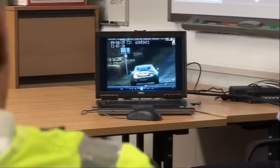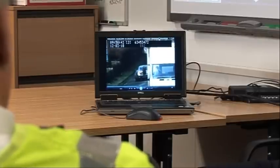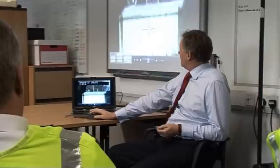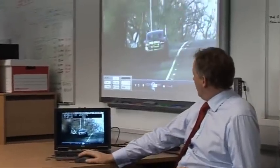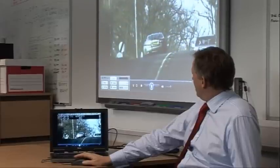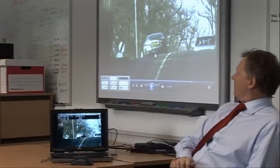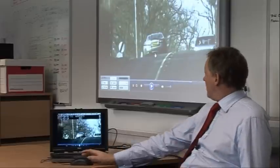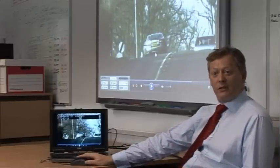This vehicle is fitted with a laser jammer on the rear, just at the rear valance here. You can see it's going up the road here, about 300 metres away now, and just before it disappears over the road, then just where the indicator is there, that is where the laser jammer is fitted on this vehicle.